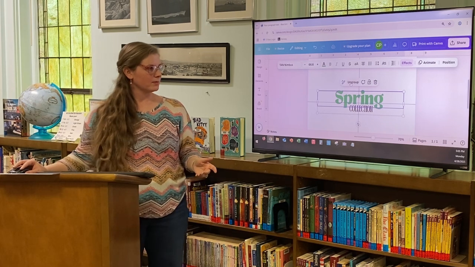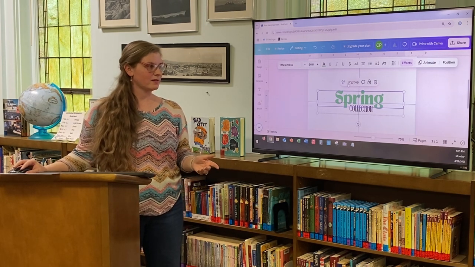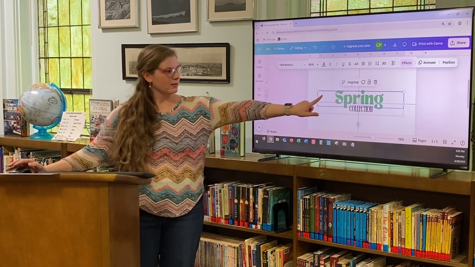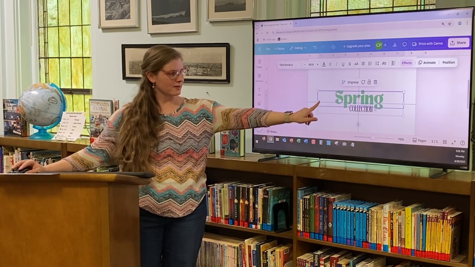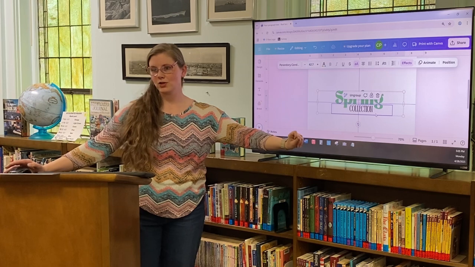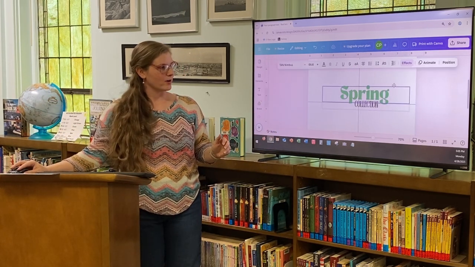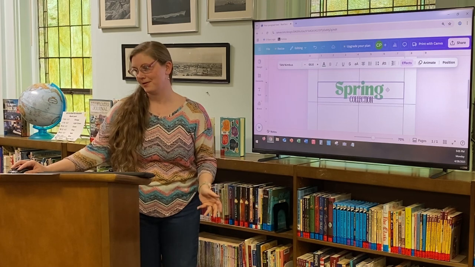Okay, so in this little menu here, we can see that it says ungroup. What they mean by that is that it's taken these two text boxes, this one that says spring, this one that says collection, and grouped them together so that when we drag them around, they move together.